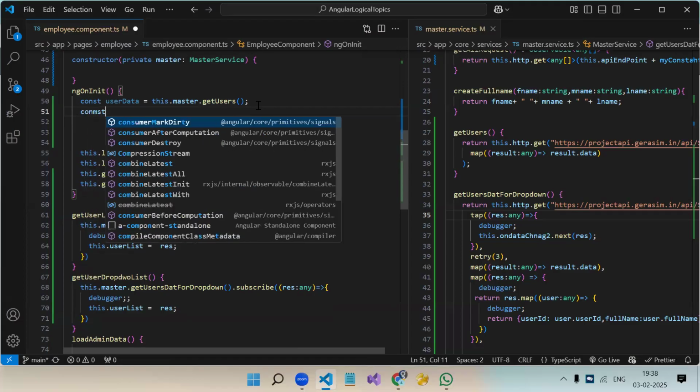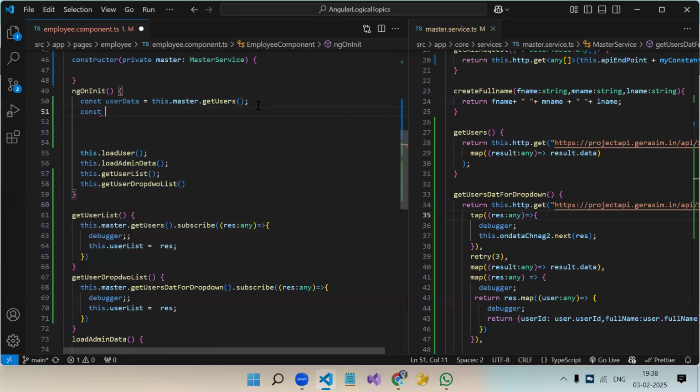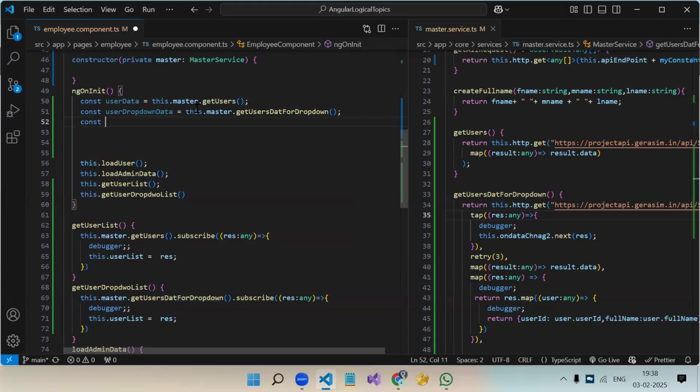Then constant. What's the second one? User drop data. Here I will store this second thing. Third one. Constant.